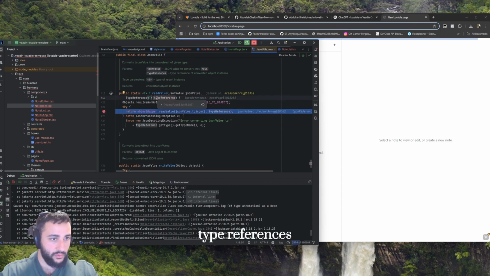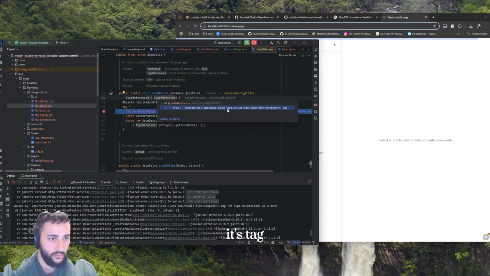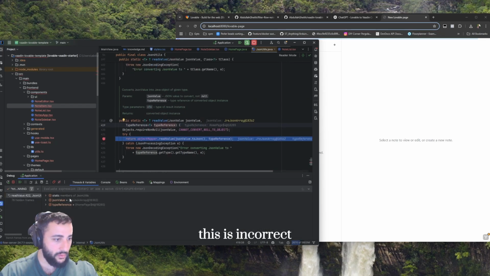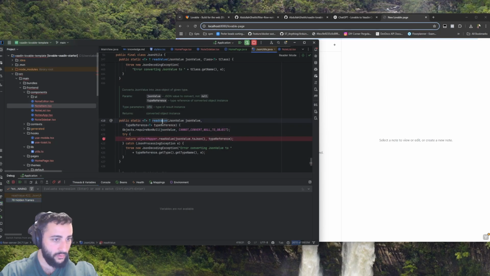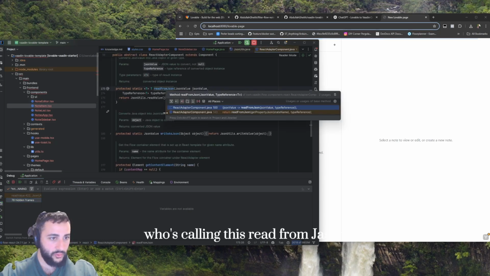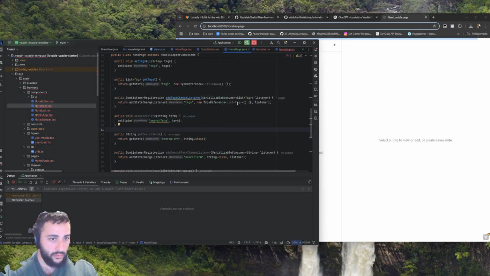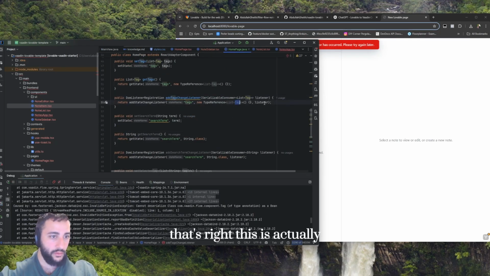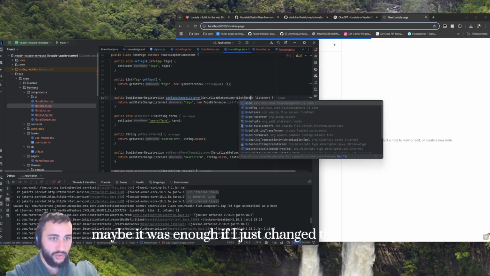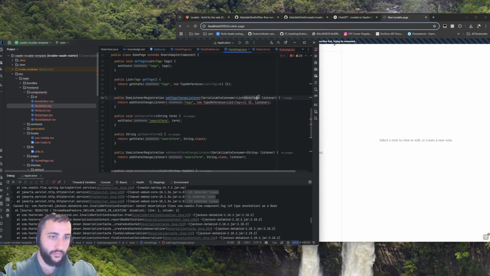Type references. It's Tag. This is incorrect. Who's calling this? Read from JSON. Oh, that's right. Maybe it was enough if I just changed this one.